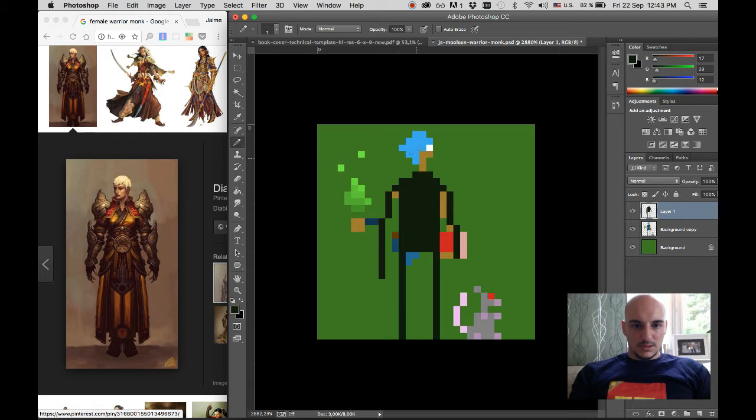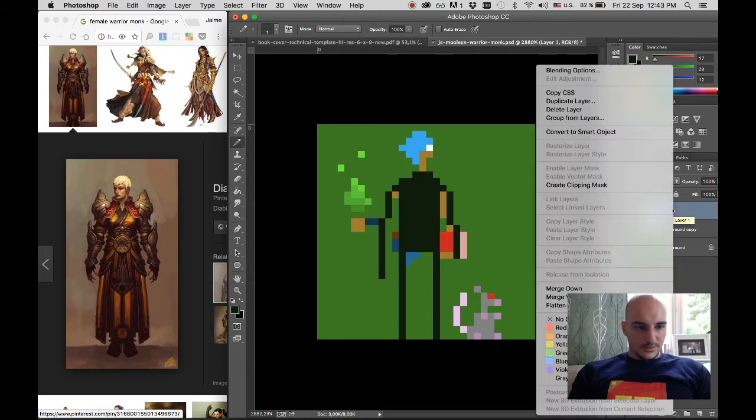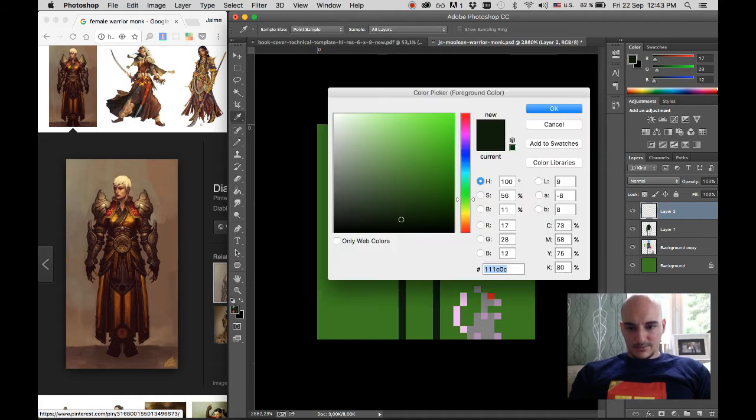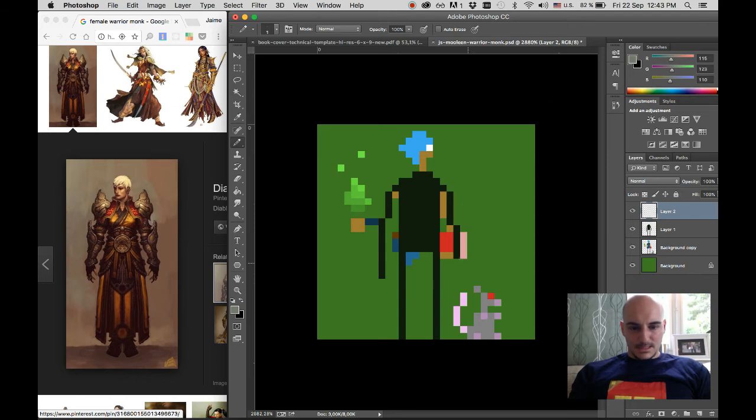Cool. She might have a different hair as well for this. Let's start with this. I'm gonna create another layer for the weapons. Here's another layer. I'm gonna take a different color now, like gray. And then here I'm gonna have a shield. Light red. Something like a big shield.